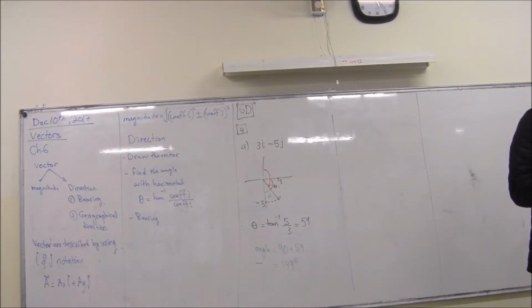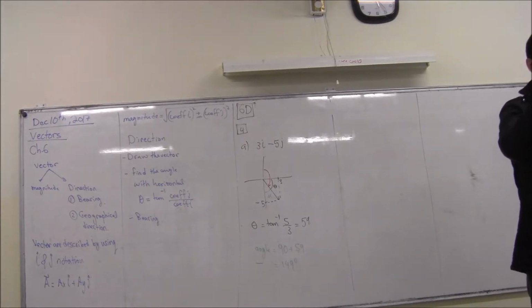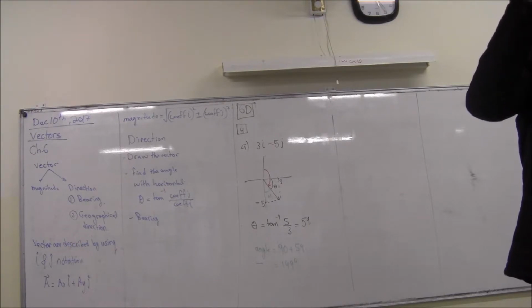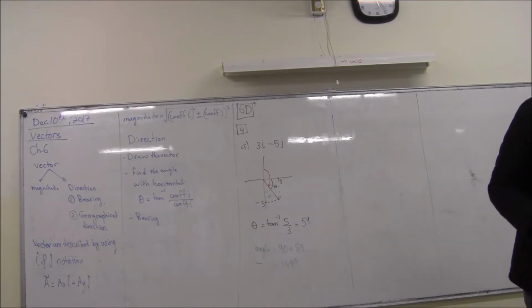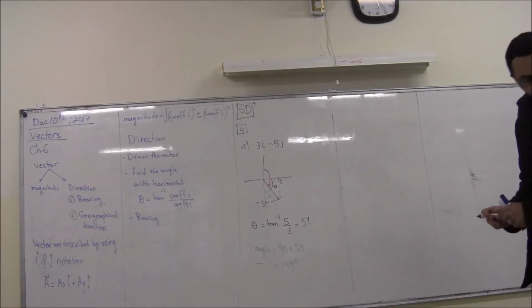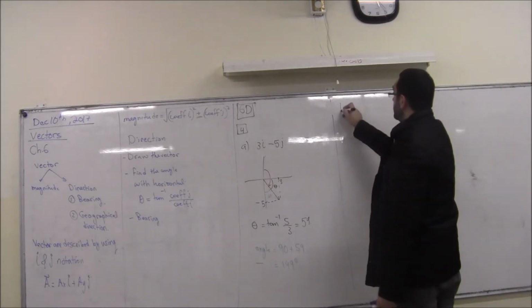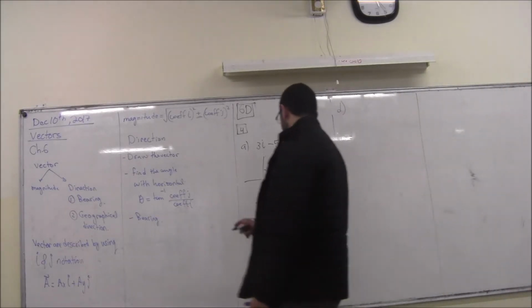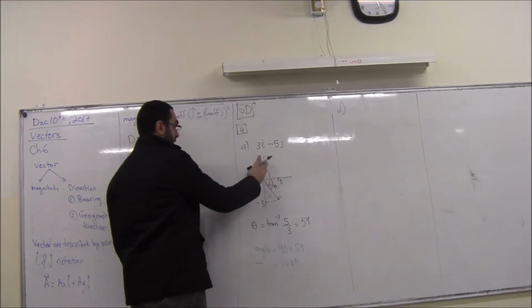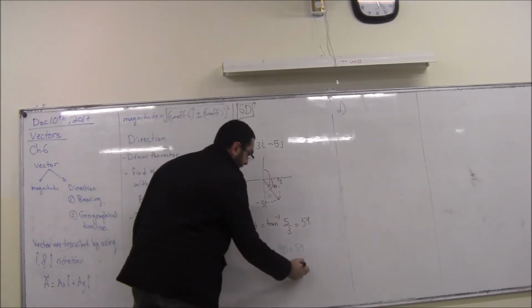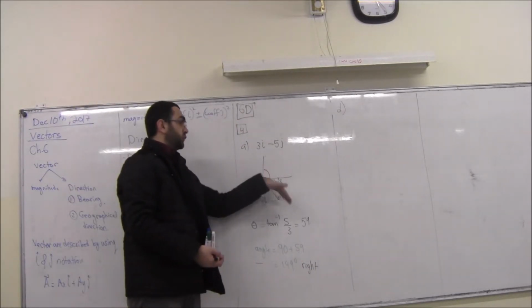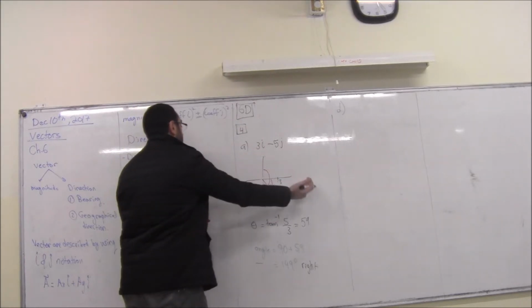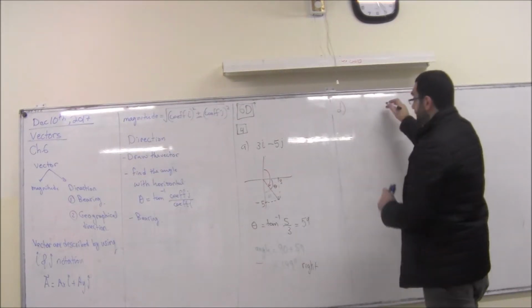The question asks about the positive y, so it is as if you are doing bearing. Not always like bearing, but in this case it is bearing. Now another case, not bearing, like part D. Here you have to write left. How do we know if it is right? Right of the y-axis. This is the y-axis, this is the right of the y-axis.